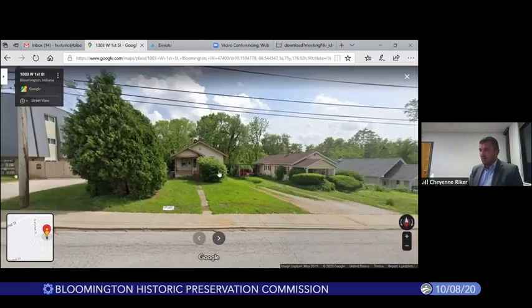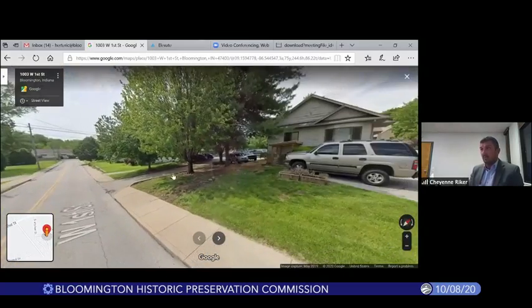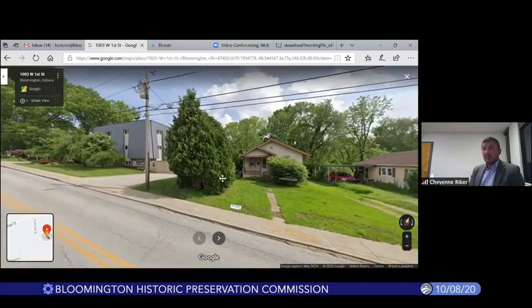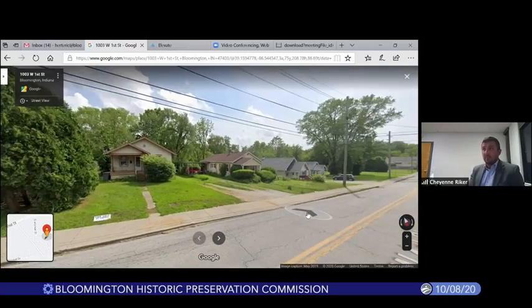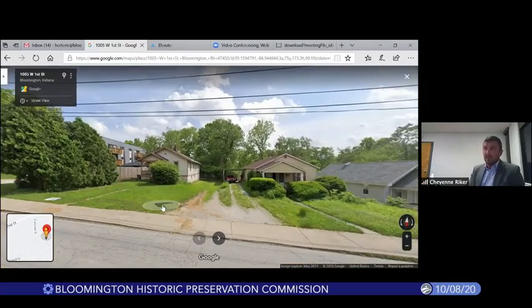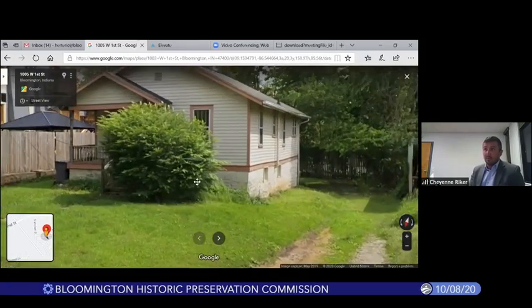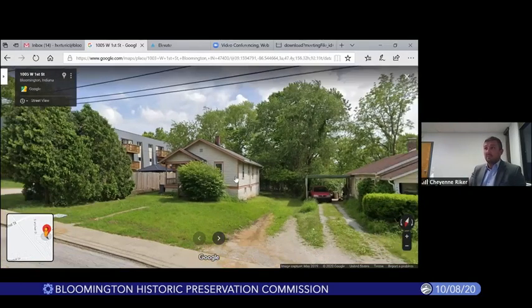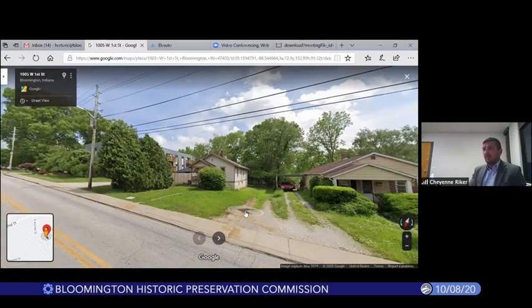I think that regardless of the direction that we go, if it's in the same realm as the current use, which is largely healthcare, the Historic Preservation Commission could justify what it is that we are hoping to accomplish here, which is to have this demolished. But the ideas that we've tossed around have circulated around the possibility of a garden area. We've talked about a potential park, sort of like a botanical garden. We've gone through a number of different ideas. We just haven't settled on anything specific at this point.